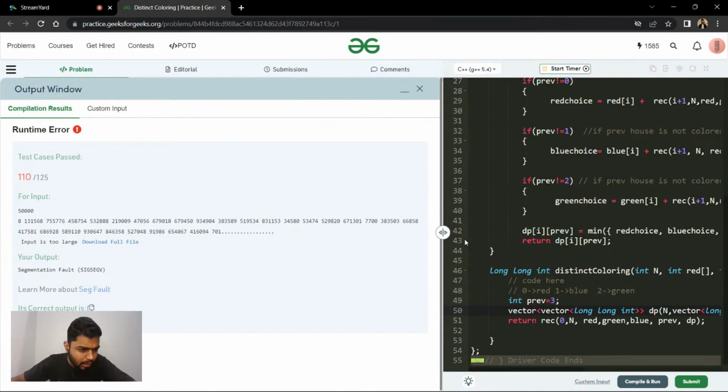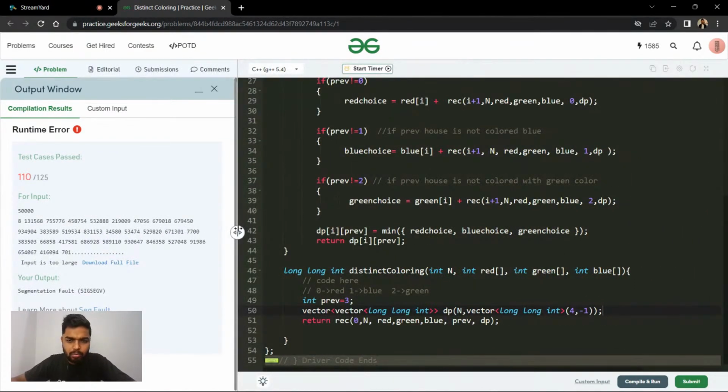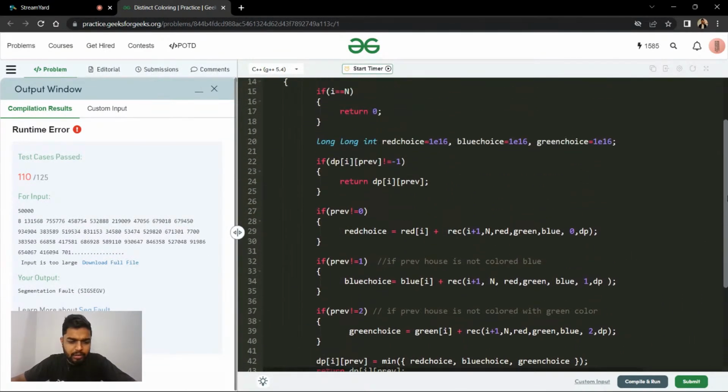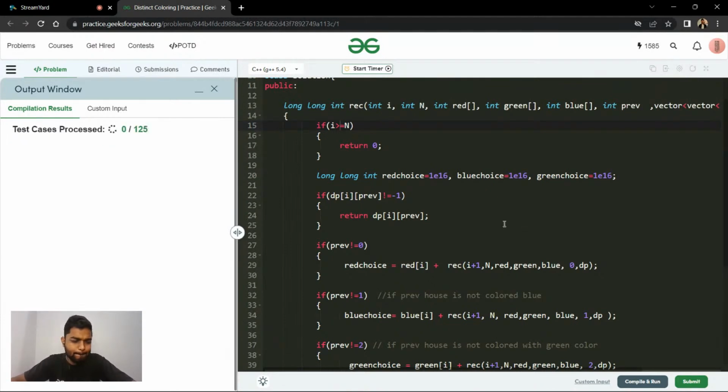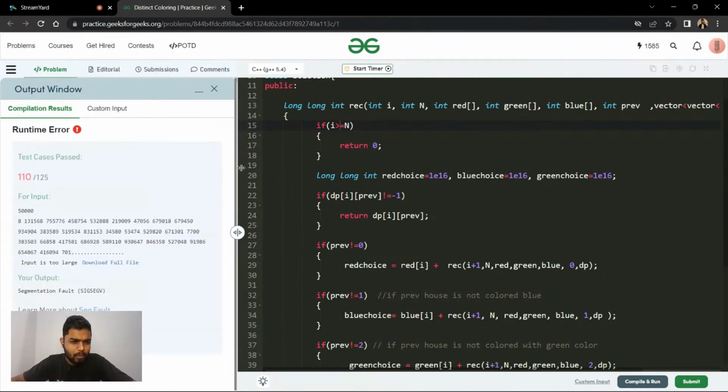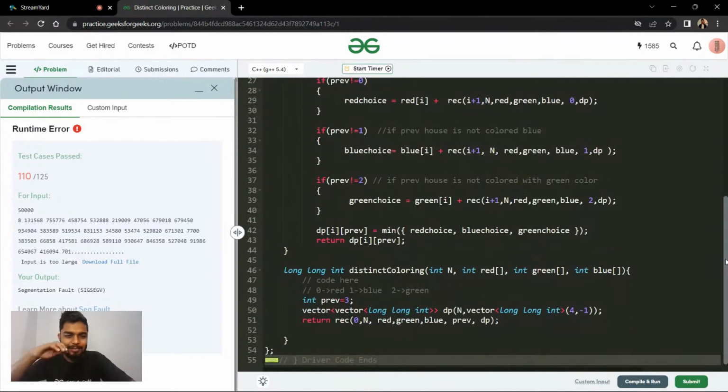Okay, so I'm getting some kind of error again. What mistake am I making here? Should I mark this as i is greater than or equal to this? Let's see. Still, I'm getting this segmentation error. So I am making some other mistake here.